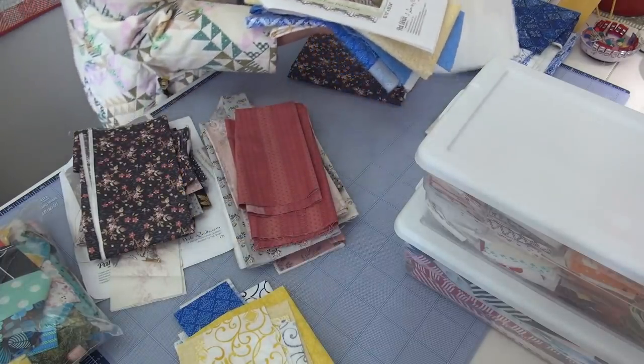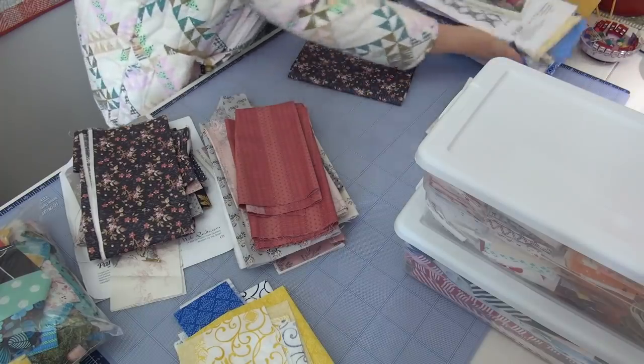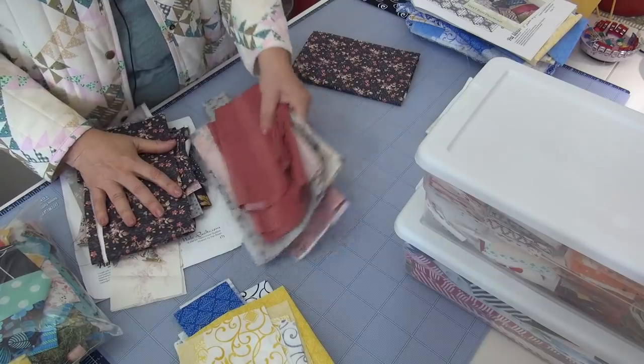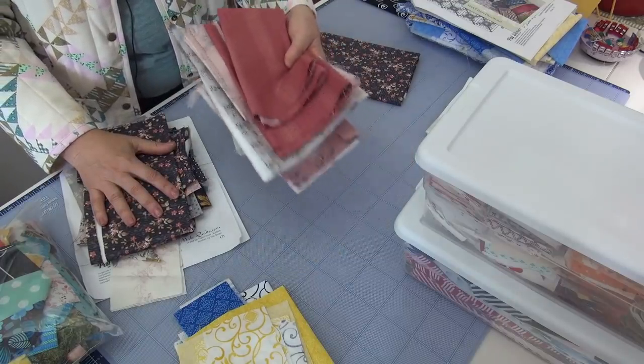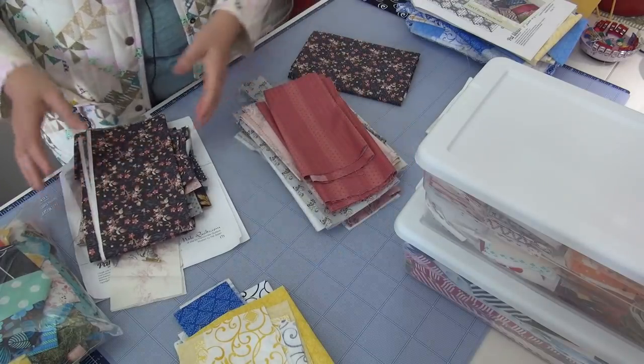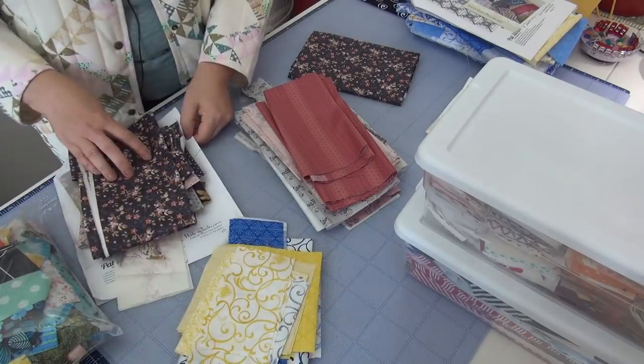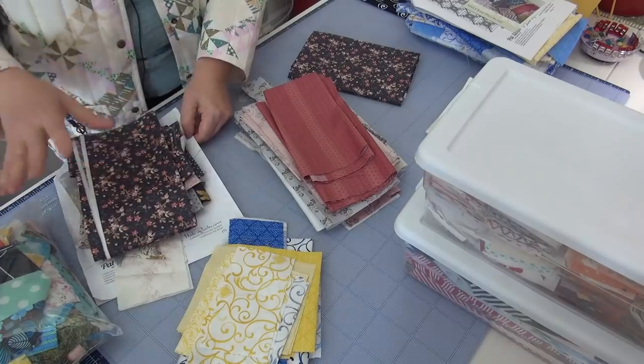After I make the pillowcase, I really don't need that stack — I have a lot of fabrics that are really similar. That's how my brain is working on that. So that leaves me with a stack of these which will probably be put away, and these two stacks which will probably be cut up a little bit and then gifted.